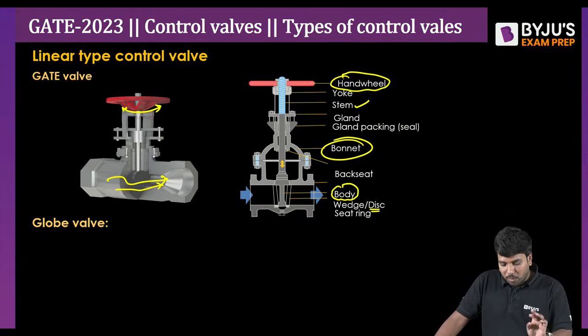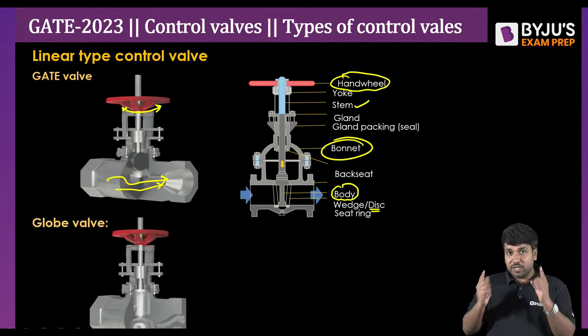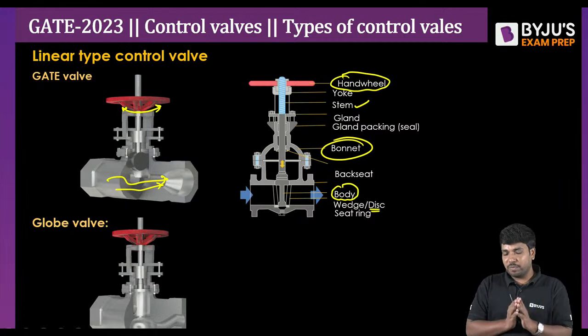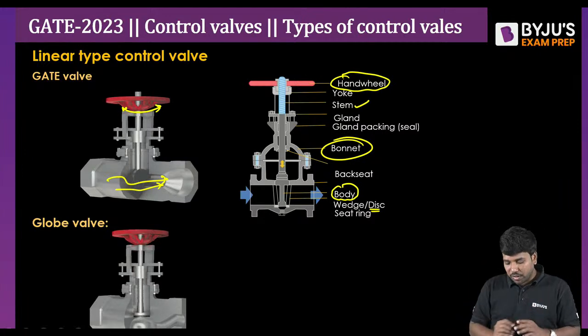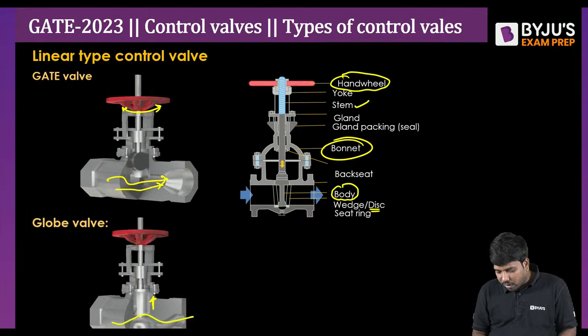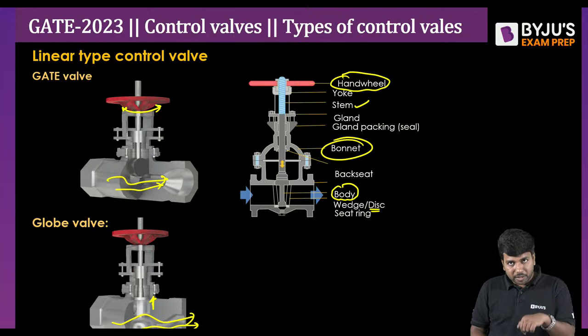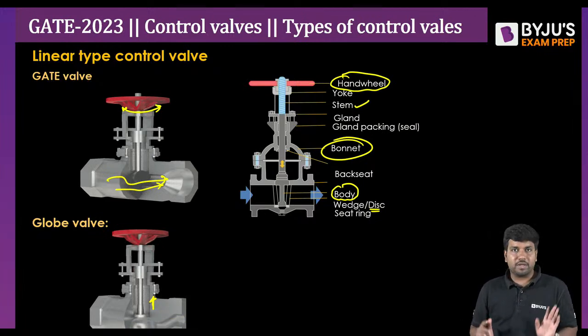But if you see the globe valve, even the globe valve also looks like that only, right? So see the animation and try to understand from the animation. Even here, when we turn the valve, one side, if you turn, this is moving up, and at that time the fluid will happily come from the left side to the right side. But if you reverse the direction, then it will close and the fluid will stop here, clear?